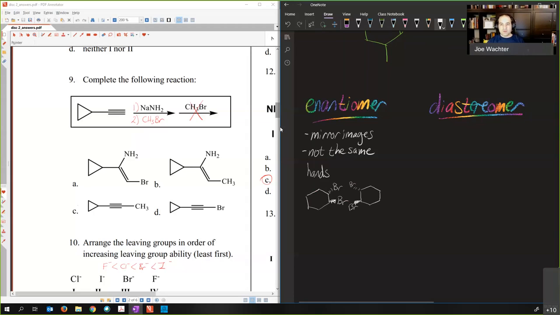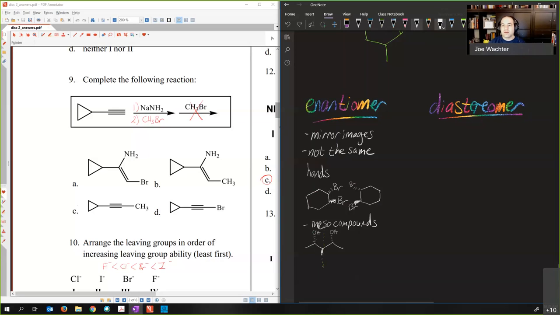But where we have to be a bit careful on this is watching for the meso compounds, right? So things that are say something like that. So this one, if we draw its mirror image, it has that symmetry. We can notice it across the line of symmetry down the middle. And if we draw the mirror image, you end up with the exact same thing. And so you end up with something that is actually the same. So it doesn't fit that definition of being not the same.